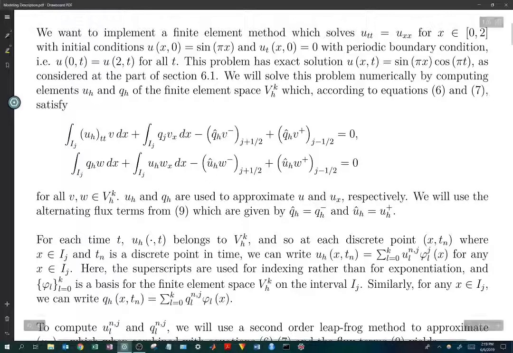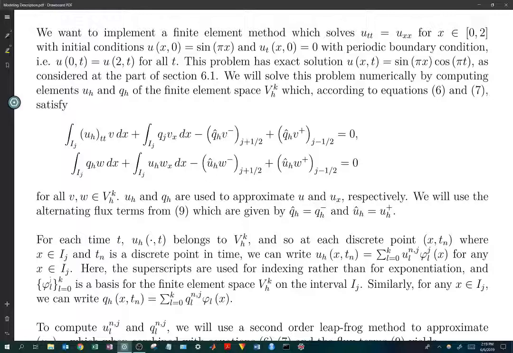So this l equals 0 to k, those are the different polynomial degrees, and so we use those to refer to the basis functions. I even say that here. phi_l, from l equals 0 to k, is a basis for I_j. This should be phi_l with an exponent j here. Now these j's, I say that here superscripts are used for indexing rather than exponentiation, because we need a lot of indexing here. So unfortunately we use a lot of exponents here that aren't actually exponents.